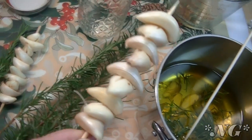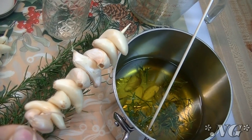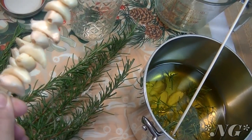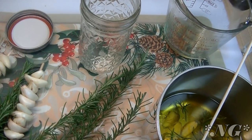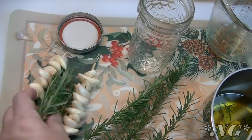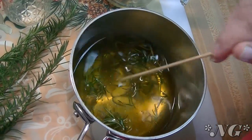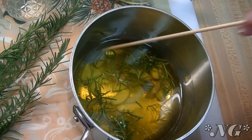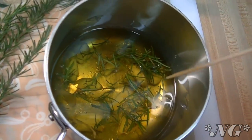The garlic is my own home-harvested garlic from last year. I took four bulbs of garlic and peeled them all by putting them in between two bowls and shaking them vigorously — they kind of fall out of their skins. I did kind of shish-kebab several cloves of garlic that we're going to put in the jar, and I have a few of the more tender stems of rosemary to put in the jar as well. But what we want to do now is heat up this oil — we're going to go to the stove and heat it up just to get it warm and get all of the essential oils out of the rosemary and garlic. Then we're going to come back and pour it in our jar once it's warm.